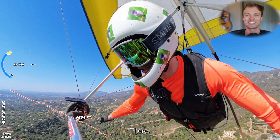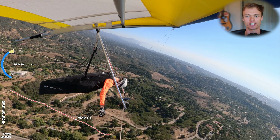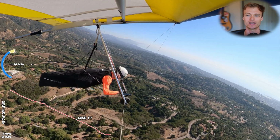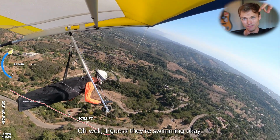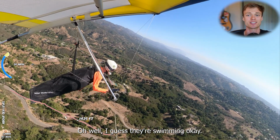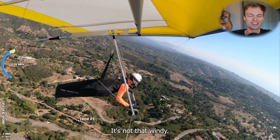It is so fun to do this, just hands out. I noticed I rotate to the left a little bit, and I was actually curious if anyone had any ideas of why that is. I think it might be because of how the hang loop is slightly twisted. And then also maybe just tuning in my wing. I'm not totally sure, but absolutely love hanging there.